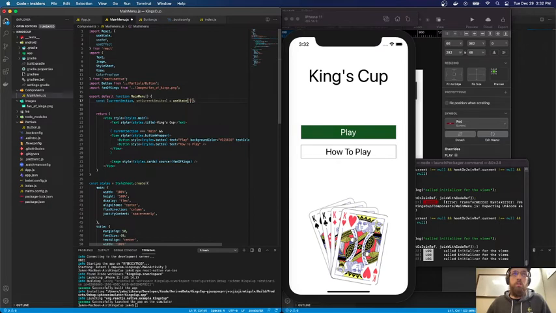Oops. So, based on the buttons you press, we'll set main. What is next?